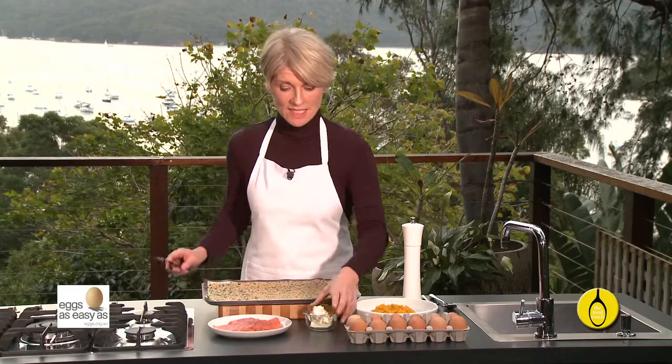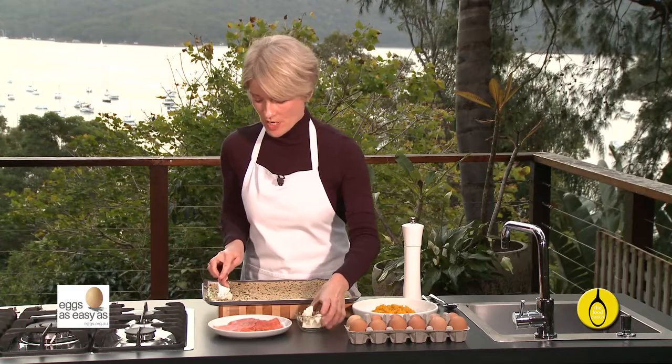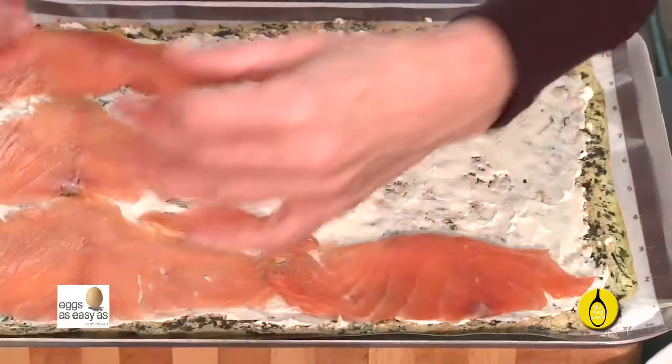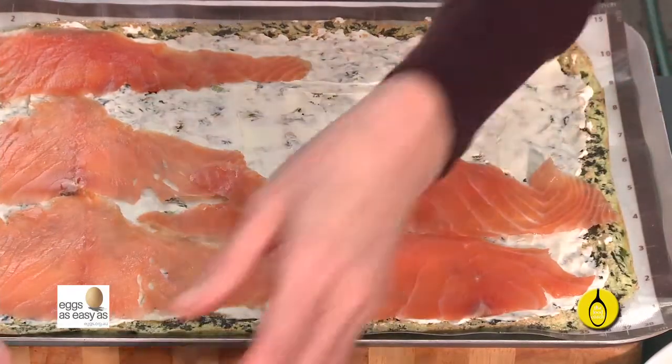Now this is cooled nicely, so add 80 grams of cream cheese, and this just gets spread across the roulade, just thinly across, and just lay 150 grams of smoked salmon over the top of the low-fat cream cheese.